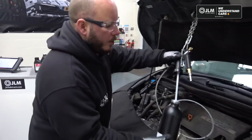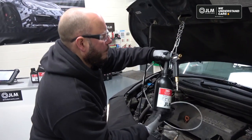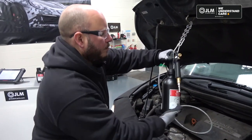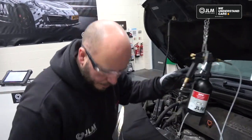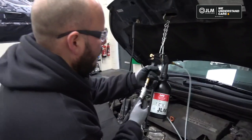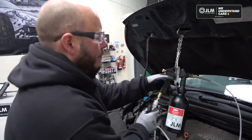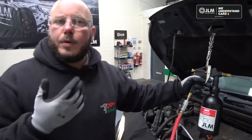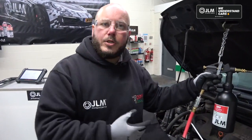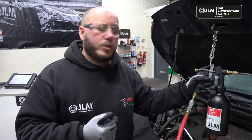Let's spin this onto the toolkit. Nice and tight. And let's attach the airline. So, like I said earlier, all we're doing with this is running all of the flush through to make sure all of the step 1 is out of the exhaust.